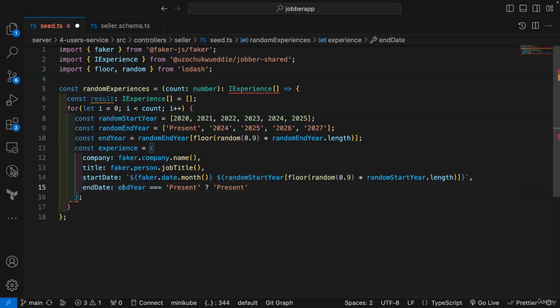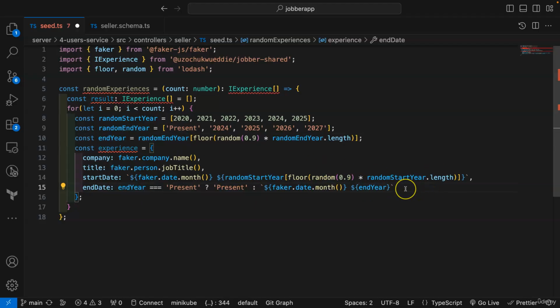Else, we select a random month and then use whatever random end year was selected. So if end year is equal to present, we set it to present, else we select a random month and whatever end year was selected.